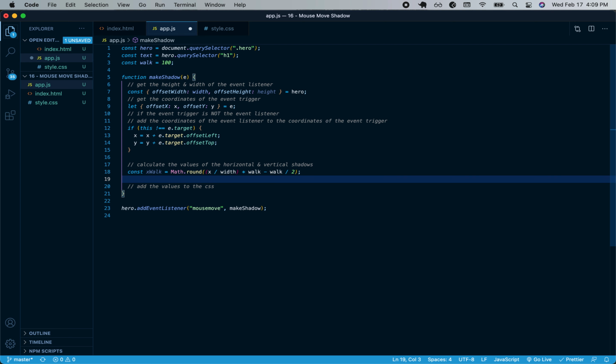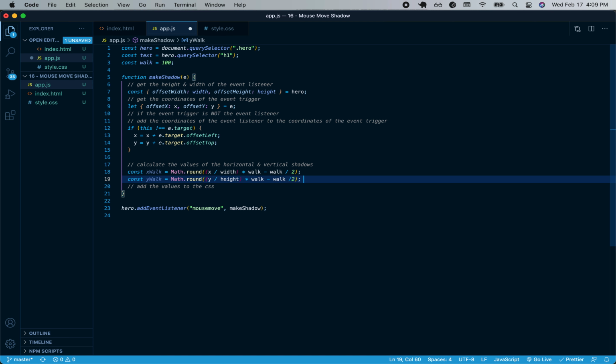And we're going to do the same thing for the y-axis. So const yWalk is equal to Math.round, and that's going to be y divided by height. We'll multiply that by the walk, and then we'll subtract the walk divided by 2.